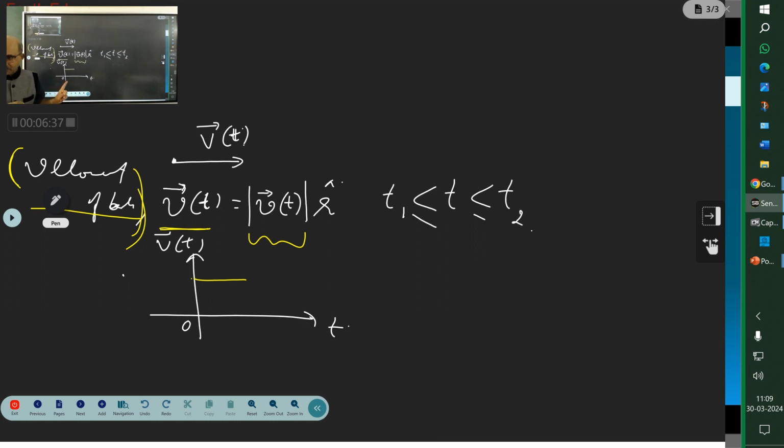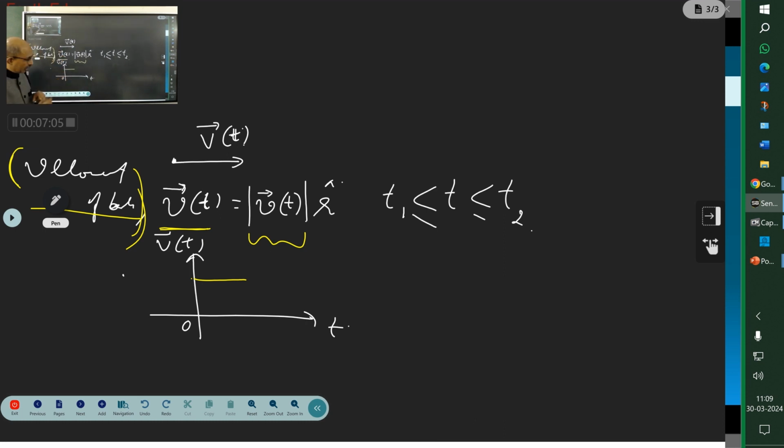Is this correct? Hello? Hey, louder. What is that? See, you are told time t1 to t2. This is time t is equal to 0, no? Is the velocity same at time t is equal to 0? Yes or no? You don't know, isn't it? No. I am trying to make sure that all of you learn very intensely. So I am asking you again and again.